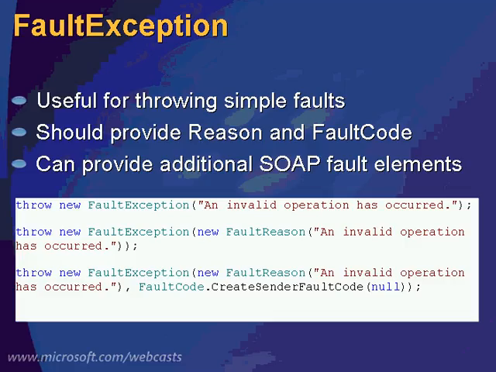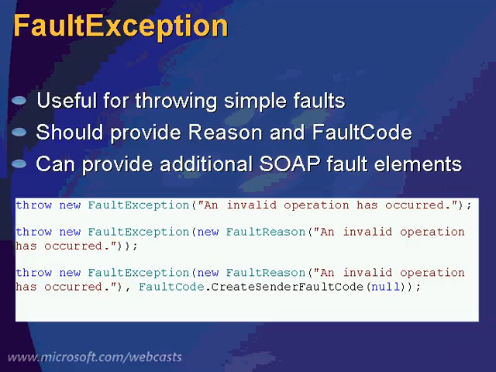So, talking about fault exceptions. This is a very simple way to throw a SOAP fault, okay? What we do is initialize this fault exception type instead of using a regular CLR exception, and your job is to provide a fault code and a reason. Remember that I mentioned the different SOAP specs have some default fault codes for client and server errors, or sender-receiver errors. And by default it goes to a sender error. So if you'd like to make it your fault at the service, then you have to specify the fault code.